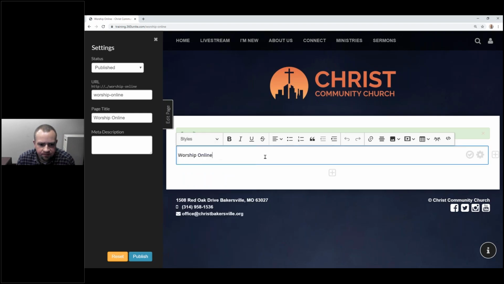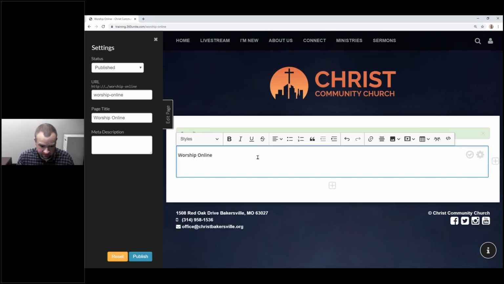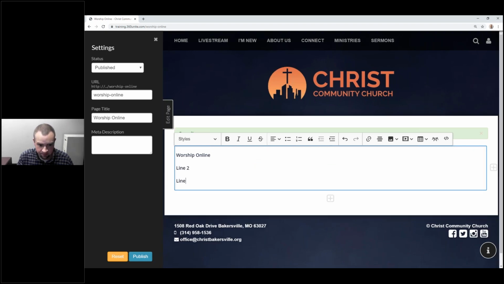So we'll go ahead and add a few lines. We'll say line 2, line 3. I'm going to get over to the other page shortly where I have lots of content to modify, but I want to start from scratch here. You'll see that if I select this, I can go through and change all of these really standard formatting options. So there's bold, see how I got bold, there's italics, underline, strike through. So you have these options.